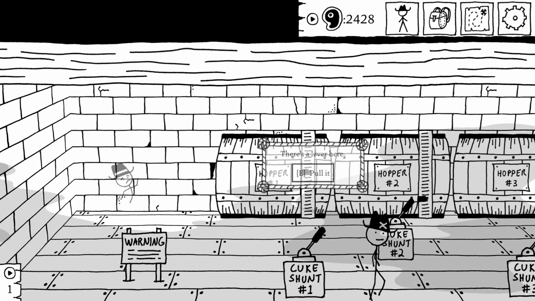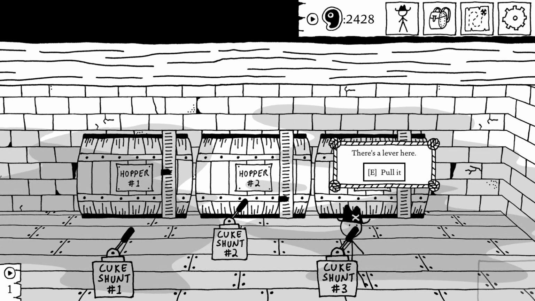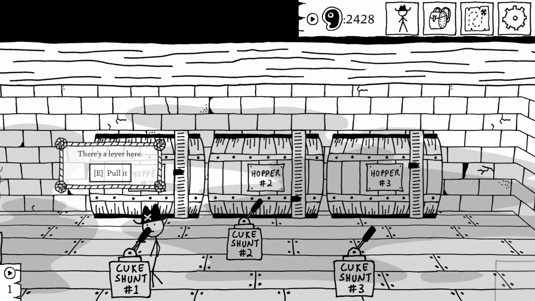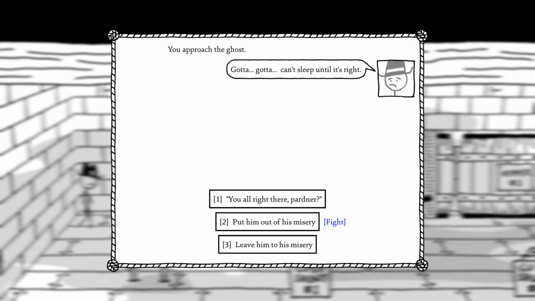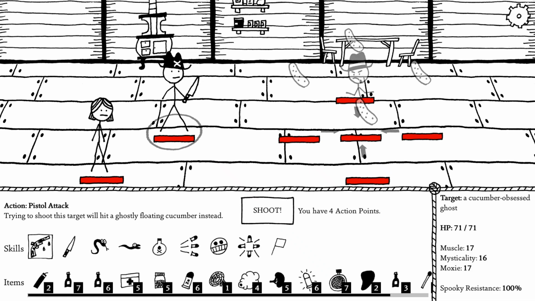Cuke shunt, there's a lever here. Pull it. There's a lever here. Pull it. There's a lever here. Pull it. I should have been writing down what was happening. Put him out of his misery? I don't want to kill him, but like, he does seem pretty miserable.